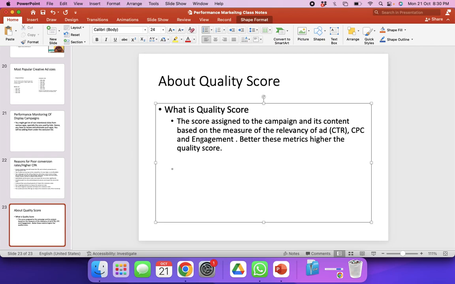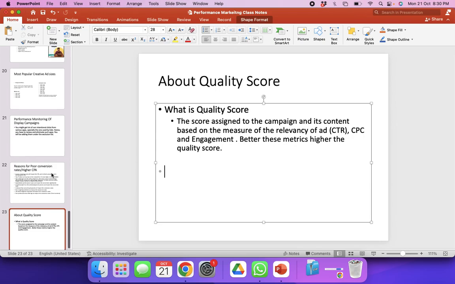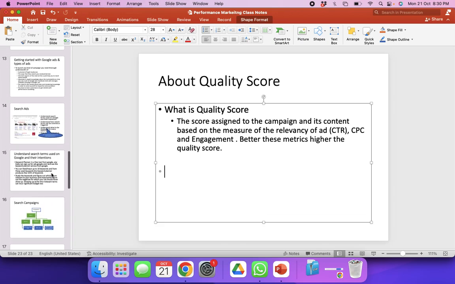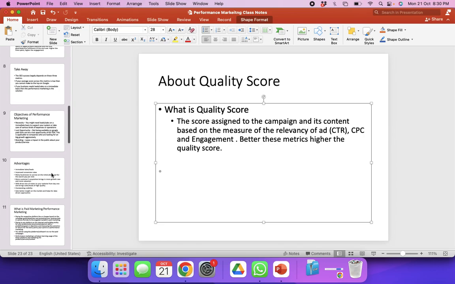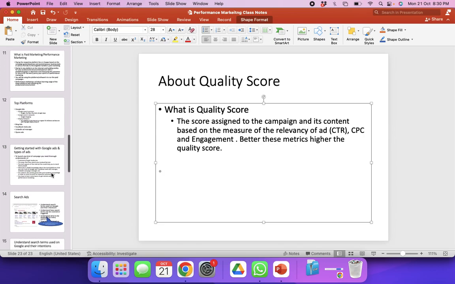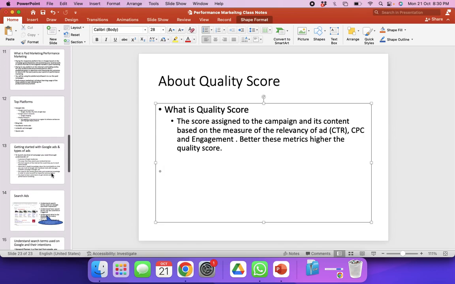The better these metrics, the higher the quality score. We have discussed all of that earlier. How do we improve all of this? How to improve those metrics? Looks like we haven't discussed.